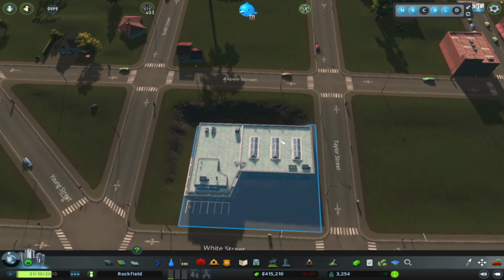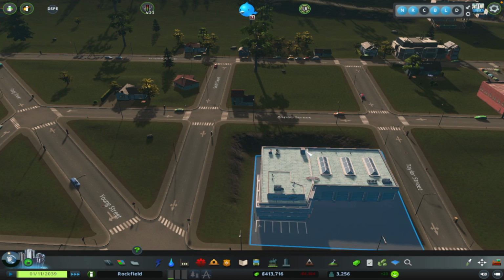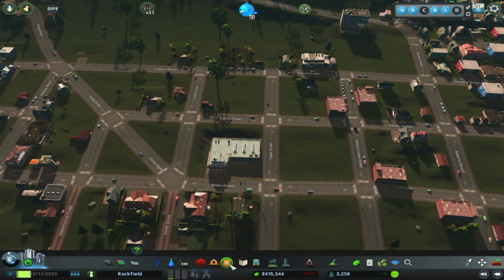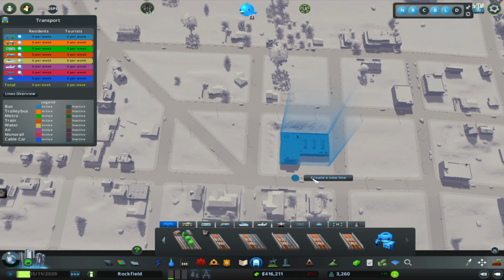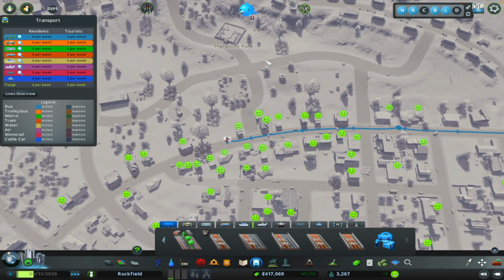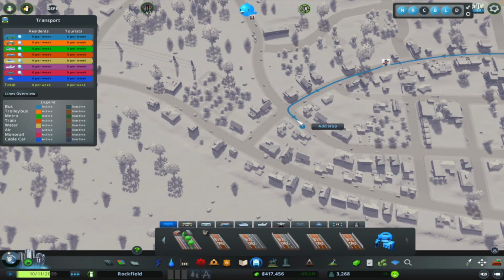And let's take a look. And that is terraformed into the ground pretty well. I'm going to leave that how it is, but I'm going to go in and place some bus lines, and we'll see how that impacts our growth in the area as well. And I really want to get a stop here right by High Point Park. I think that'd be a good place to have that.